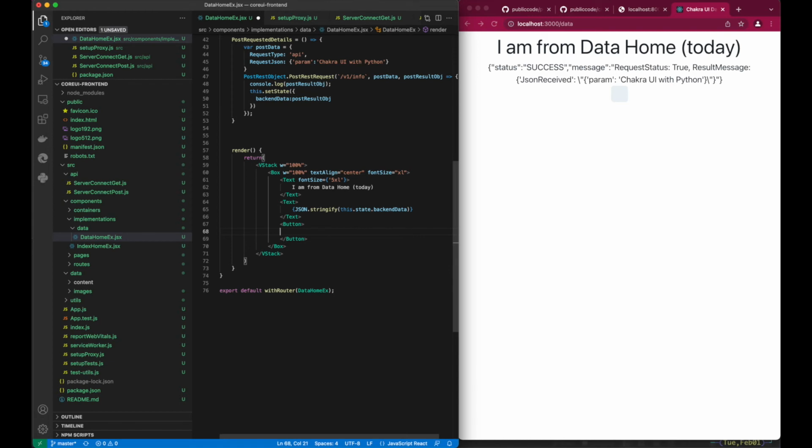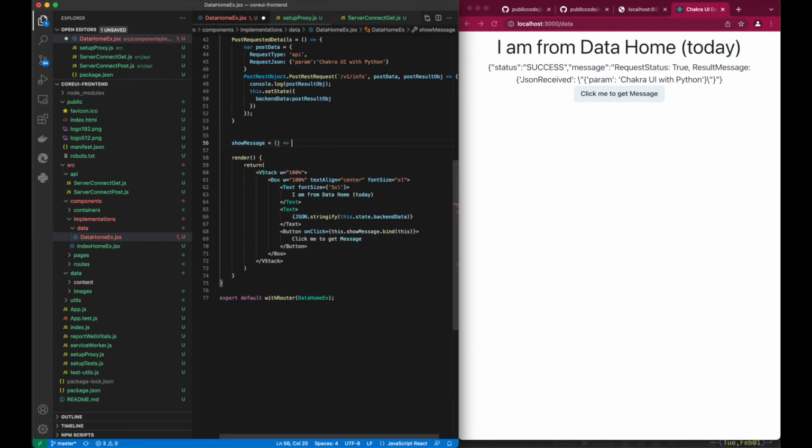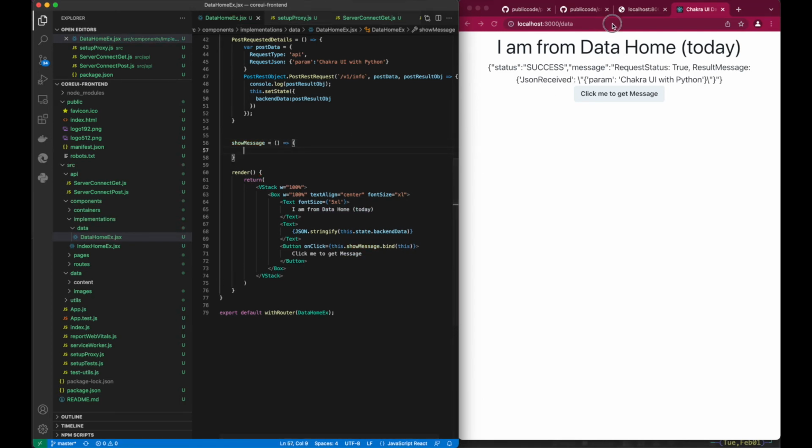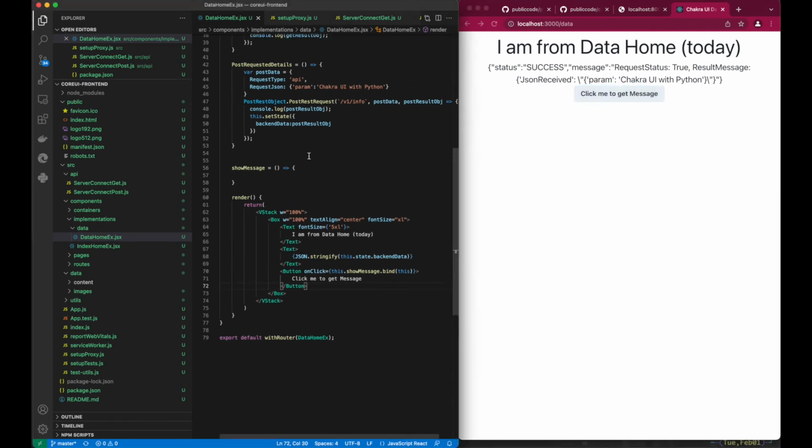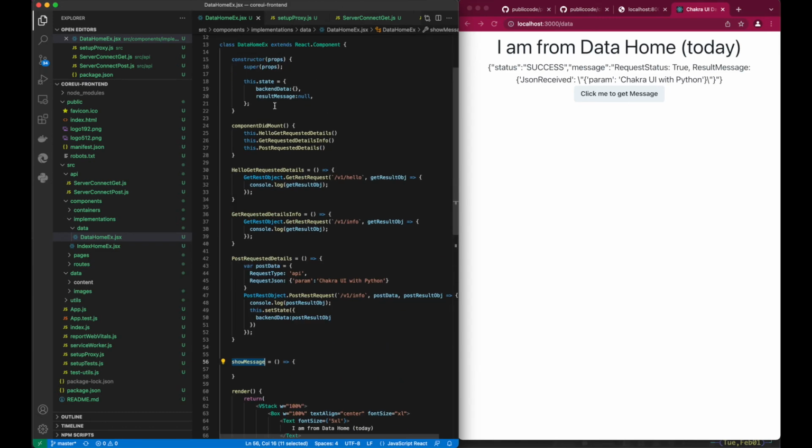Button is here: "click me to get message" here, and we can say onClick event this.showMessage.bind(this), and we can implement this showMessage here. Everything is okay, but showMessage is empty because we haven't done anything here. It means that whenever this button is clicked, the result is stored in this result message.